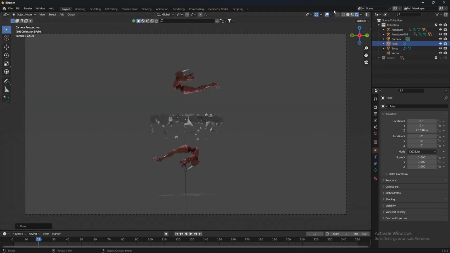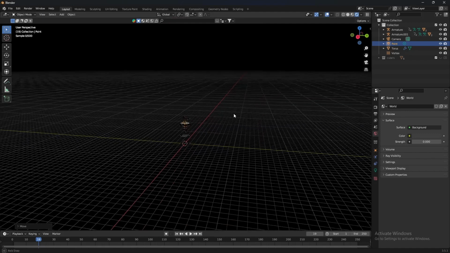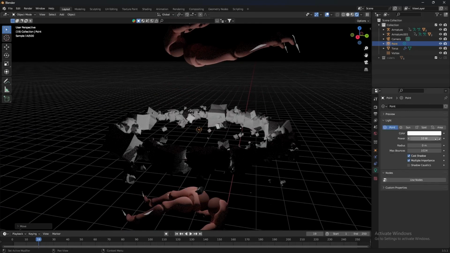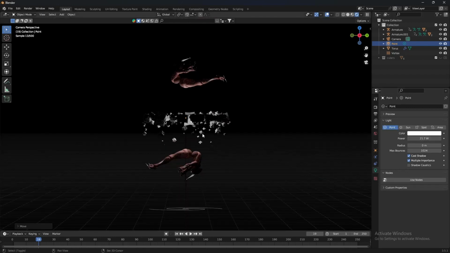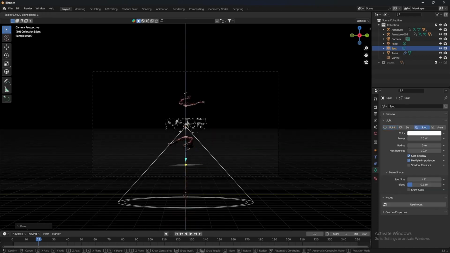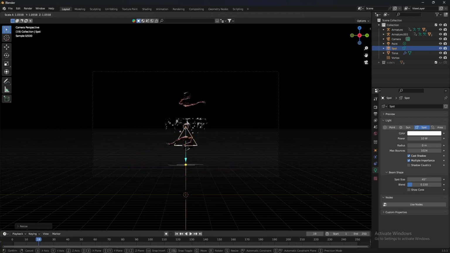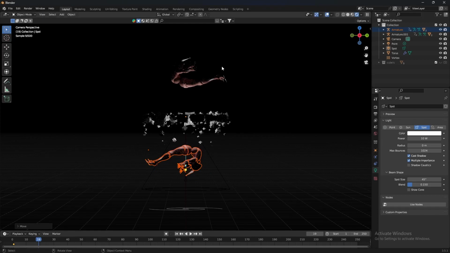Let's now go into our cycles view, and it's going to look something like this. Absolutely amazing. So we want something really dark like this. We can now grab the strength number of the light and pull this to about there. And we're going to do the same thing, but with a spotlight, because we want it directing down. We are going to shrink this light to about the size of our hole here. So something like this. We'll actually drag our character here in the middle with the waist center.